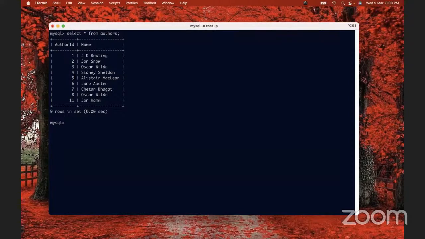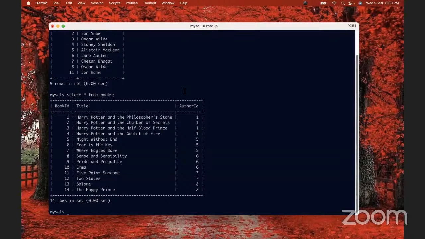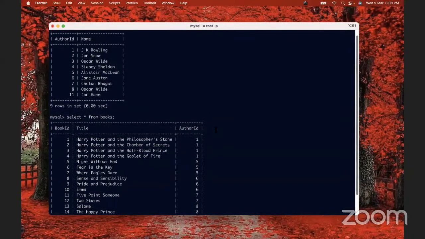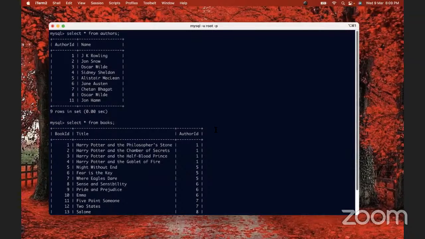So you have 9 records in authors. And then if you select star from books, there are around 14 records here.